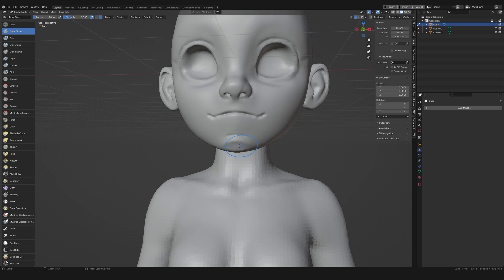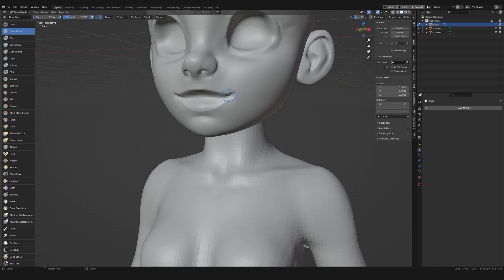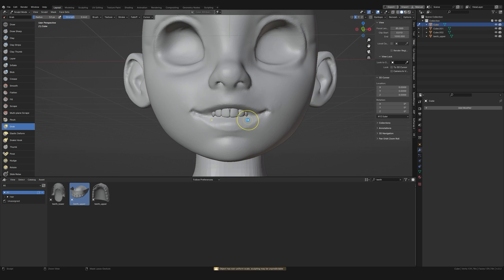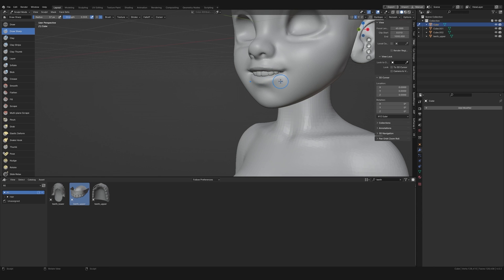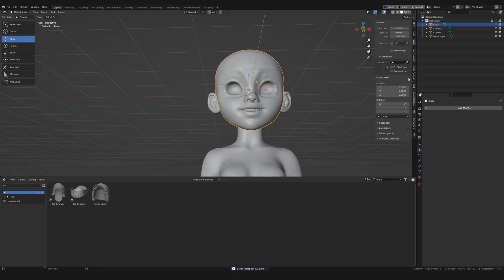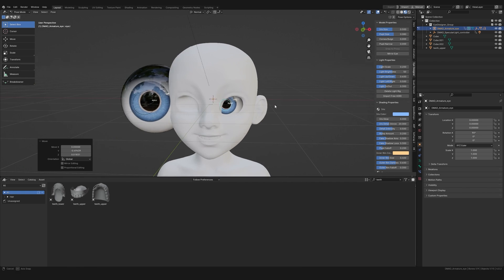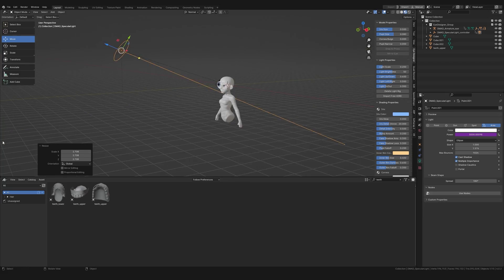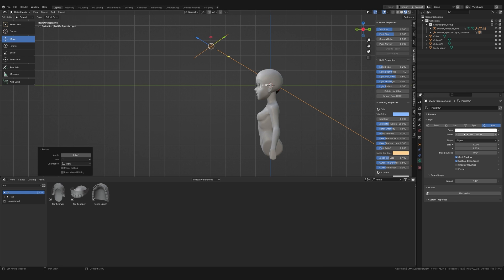If you're sculpting an open mouth it's useful to have something to indicate the teeth in there because the mouth wraps around the teeth. In the past I've just added a cylinder and there's nothing wrong with that, but since I've got a teeth asset now I just use that. It's very common for your sculpt to look pretty strange at this point — try not to worry too much about it. Your eyes just need a rest and you'll be amazed at how many mistakes you spot when you come back to it. I shut Blender down and came back the following day with fresh eyes. I added in some eyes using the Danny Mac Eye Designer add-on, which I created a few years ago for adding in very quick adjustable eyes. But eventually I do hand paint this for a less procedural look, and since the texture on these eyes is only visible in rendered or material preview mode I set up a physical light as well.